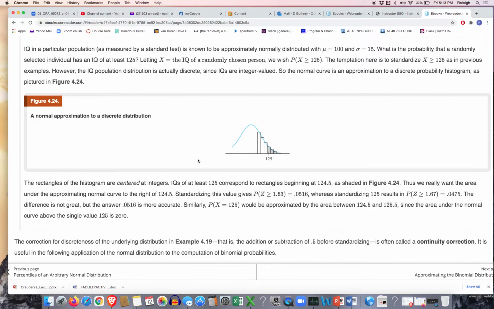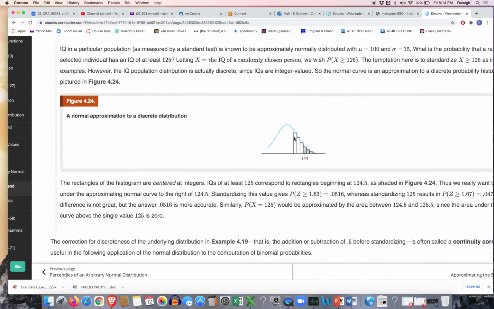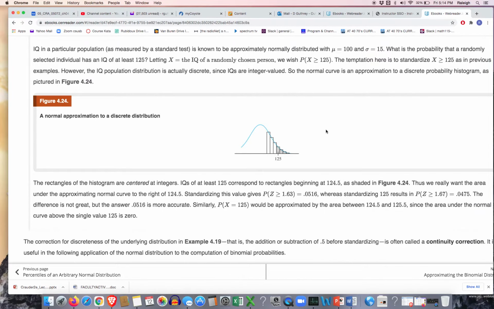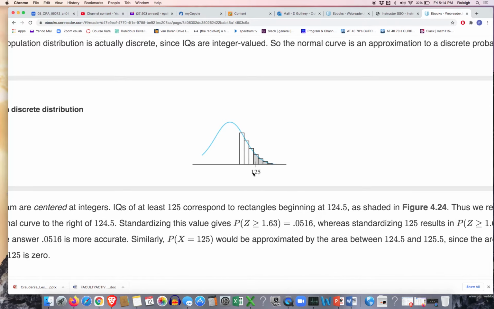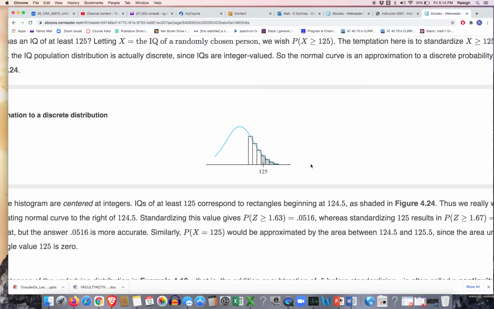Well, anyway, let's take a look at the histogram. The rectangles of the histogram are centered at integers. These are really trying to form like Riemann sums. So there's another little comparison we can make for you. The 125 really starts at 124.5 and goes to 125.5. Yeah, that's what happens. We're trying to approximate a curve with a bunch of blocks, the histogram bars. But yet we want to go above 125. So instead of worrying about the 125.5, we'll just worry about the 124.5 and go on up to wherever. Call it infinity, if anybody had an infinity IQ.